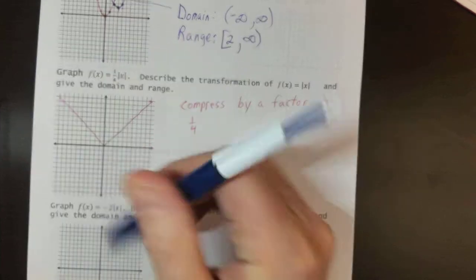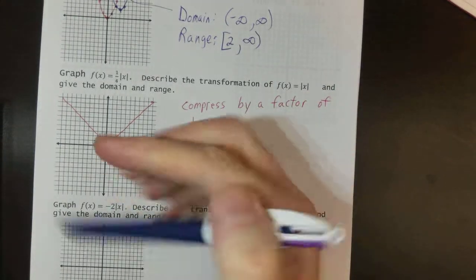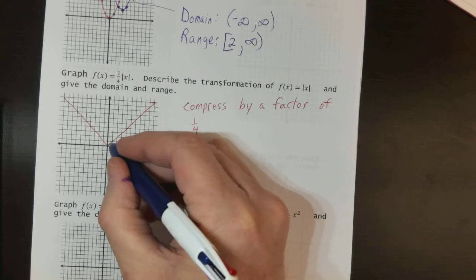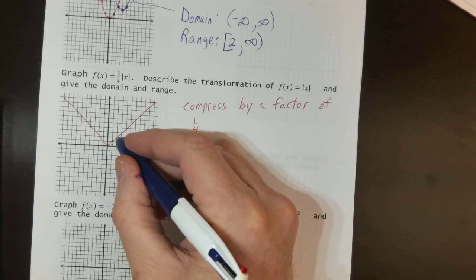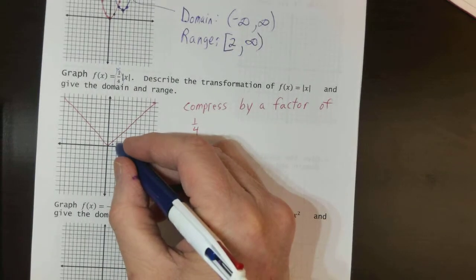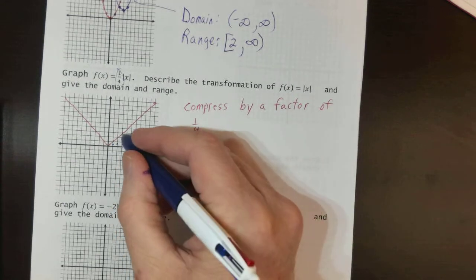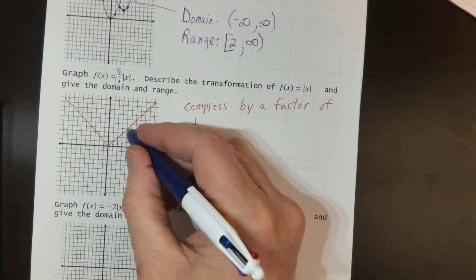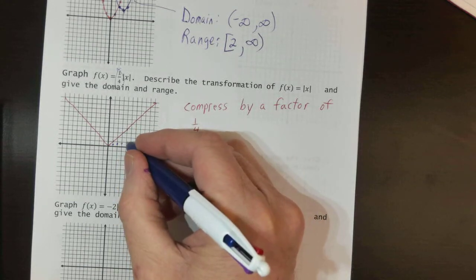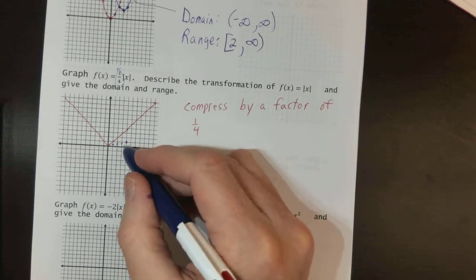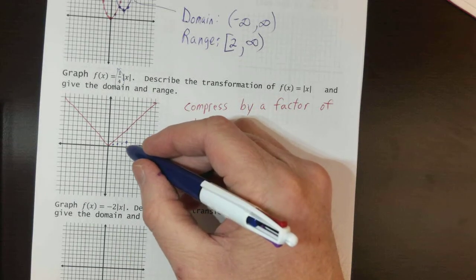You know, I'm at 1 here, and let me go blue for the transformed. If I multiply 1 by a fourth, I'm down here at about a fourth of the way up. And here I'm at 2. If I multiply 2 by 1/4, 2 times 1/4 is a half. Here I'm at 3. 3 times 1/4 is 3/4. Here I'm at 4. 4 times 1/4 is 1. I'm going to go out to 8 because that's an easy one to do.